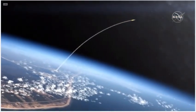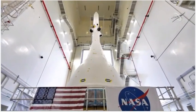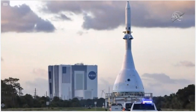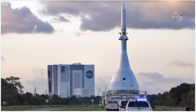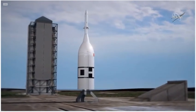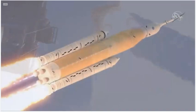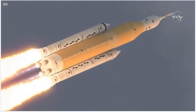And so that's where Orion is going to be flying, and that's why this launch abort system that we have is so important, because it allows us that safety measure, that backup system in case there's any problem with our launch rocket. So the real purpose of this test is to prove that the system works, right? And why does it need to work? Because you've got the world's largest rocket ever made by humans, the SLS, the Space Launch System.